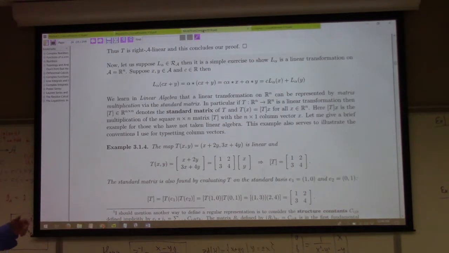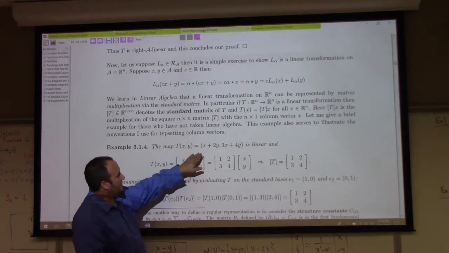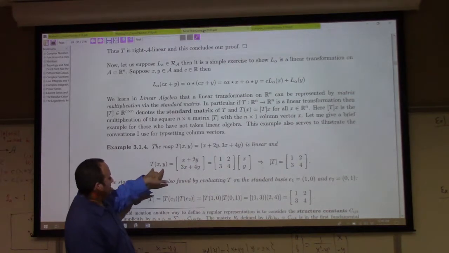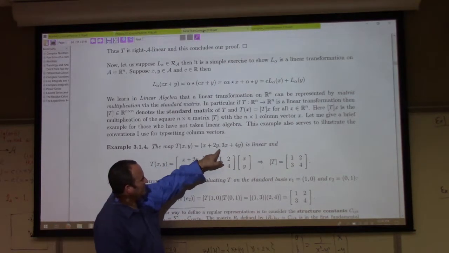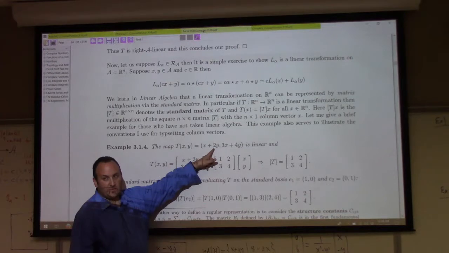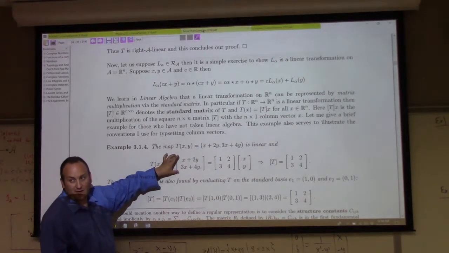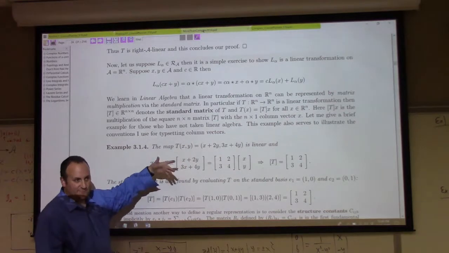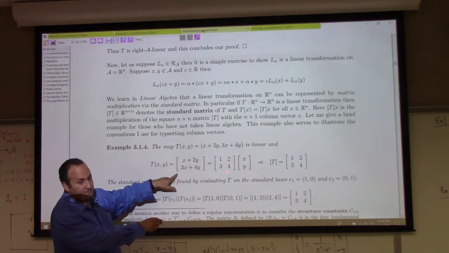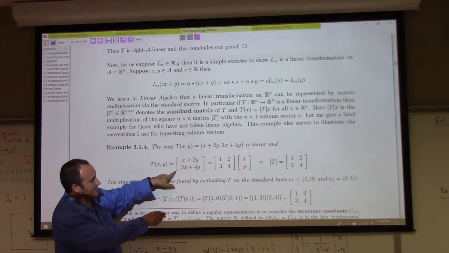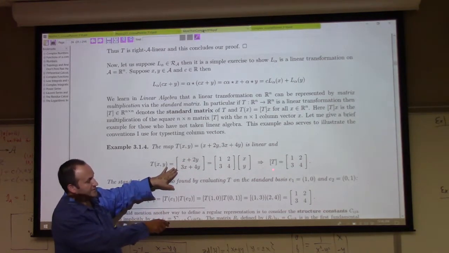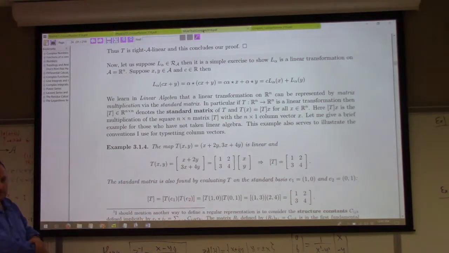How do you find it? Here's an example. So here's a function from R2 to R2. We have a pair of inputs, a pair of outputs. Here's the formula. I made it up: x plus 2y, 3x plus 4y. I'm a creature of habit. I like 1, 2, 3, 4. Now, this is my notation for this column vector, because I don't like putting column vectors in the middle of sentences in text. Okay, great. Now, going from here to here, that's the definition of matrix multiplication. So this 1, 2, 3, 4 times that (x, y) is equal to this and that. And once you write that, whatever's here, that is the standard matrix. That's it.